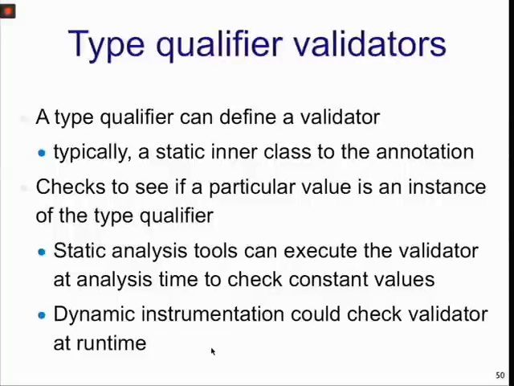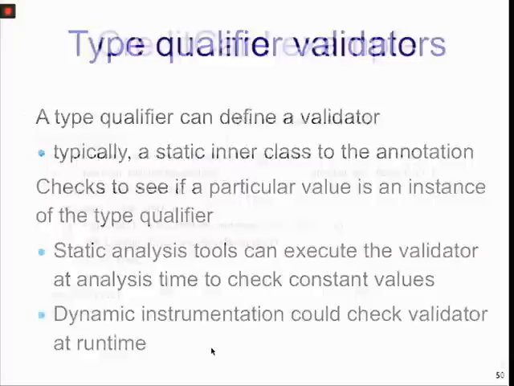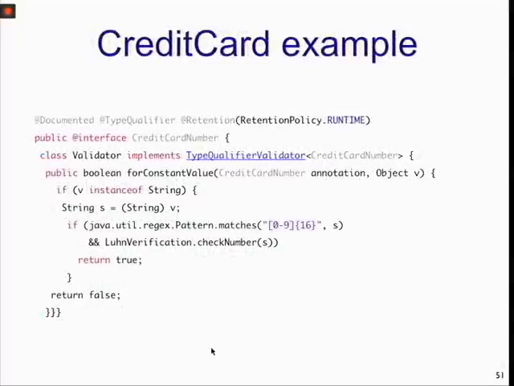And this actually overlaps some with the validators in JSR-305, which is also defining a set of annotations with validators that's more designed for stuff like interfacing with databases and so forth. Right? And here's an example, which is too small, but this is a credit card number annotation. You could define a validator that checks that it matches the right regular expression and performs the Luhn verification, to verify that this is indeed a valid credit card number.